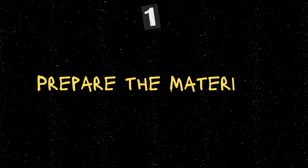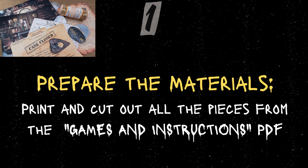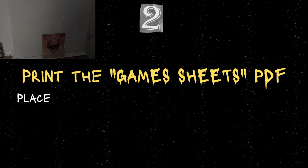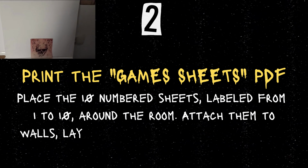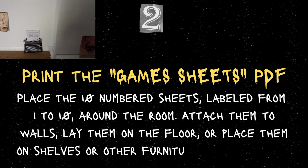Prepare the materials. Print and cut out all the pieces from the games and instructions PDF. Print the games sheets PDF. Place the 10 numbered sheets, labeled from 1 to 10, around the room. Attach them to walls, lay them on the floor, or place them on shelves or other furniture, as you prefer.